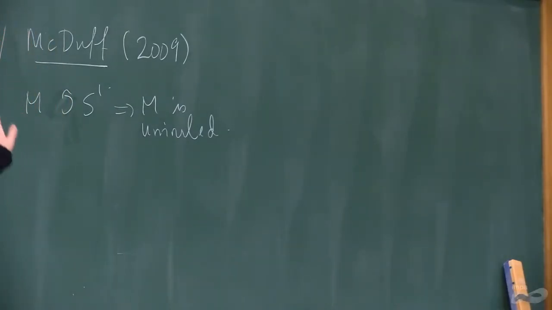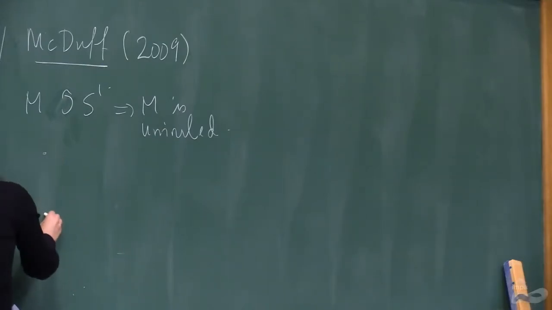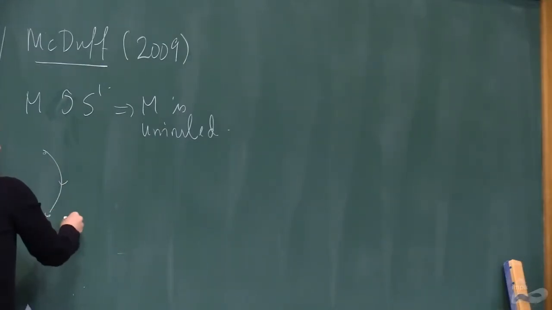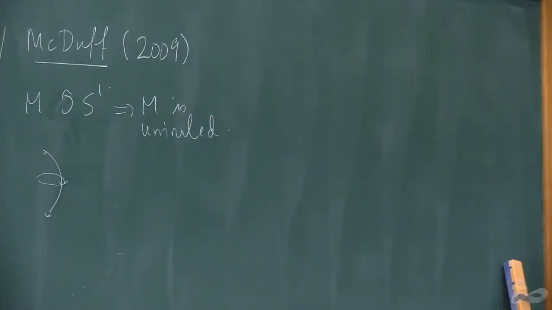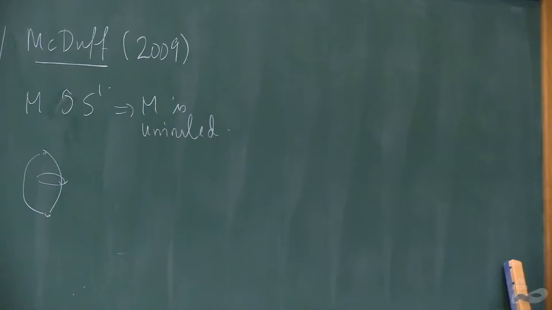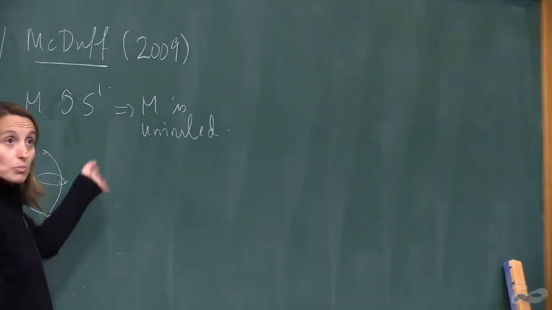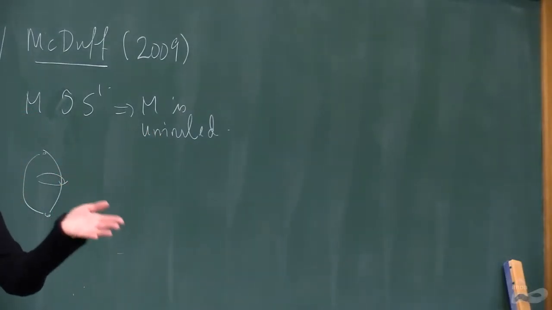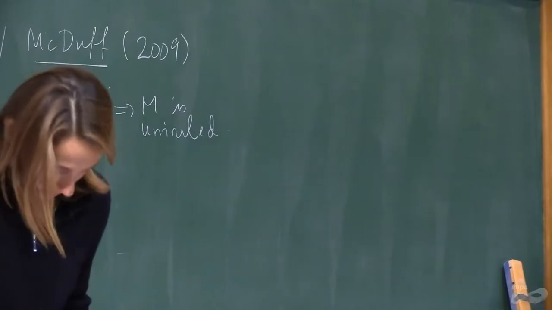circle action. You can take an invariant J, and then take an entire gradient trajectory, and then sort of apply the action to it, and you're going to get a sphere out of this. So you can actually see the spheres there. Of course, the difficulty isn't seeing the sphere, but actually showing that this will eventually correspond to non-zero Gromov-Witten invariants. So in this work.